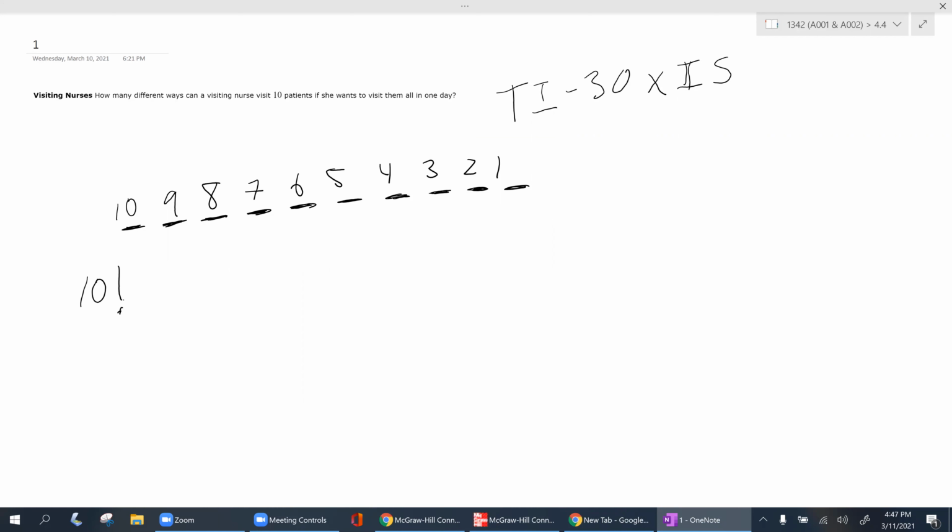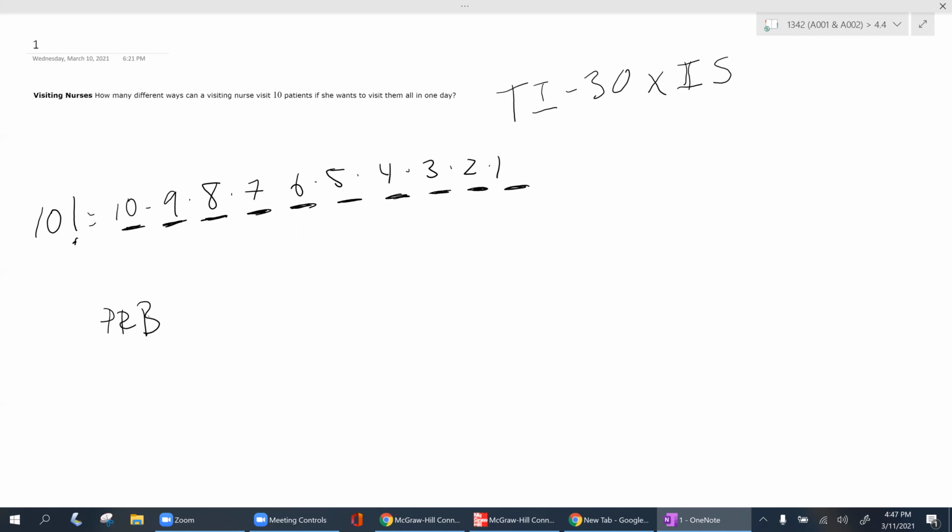The factorial just means you're going to start at 10 and then go down that row: 10 times the following number times the following number, and so on. You can go ahead and plug in 10 times 9 times 8 times 7 times 6, 5, 4, 3, 2, 1 in your calculator. But if you want to learn how to do it with a factorial on the TI-30X2S, you're going to click on the prob button, the probability button on the top left.